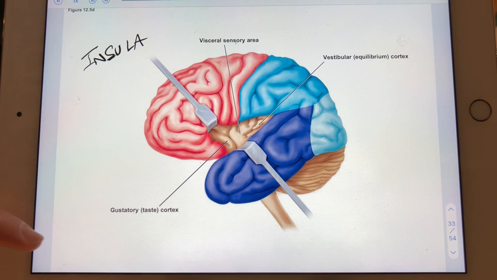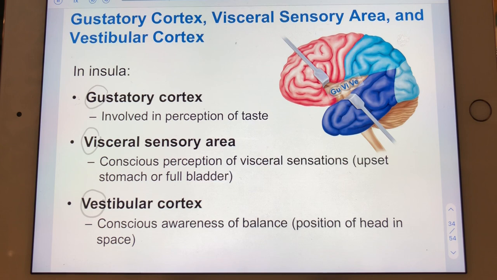Okay, I'm going to move you to the next slide. Not only do I need you to know that they're housed in the insula, but I would like for you to know what order they're housed in. And you can actually remember that by thinking about what kind of vibes you'd like. Do you like bad vibes? I don't like bad vibes. Me, I like goo vibes. That's right, I like goo vibes. Do you see it? You guys. Goo vibes.